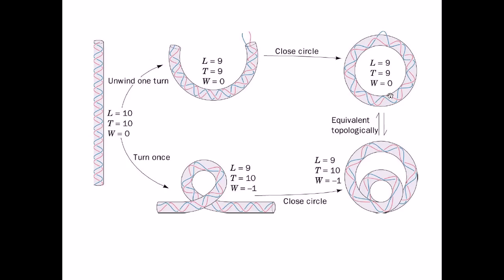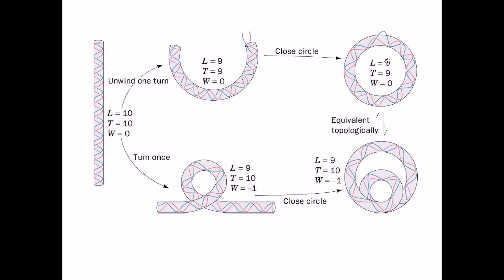So it gives one writhe. And remember, I've told you, the linking number should be constant. Previously the linking number was 9. So, to make the linking number constant, the addition of one twist will change the linking number. If we add one twist, make the twist 10, the linking number would be 10. But to compensate that and keep it at 9, we need to take one writhe out. So we need to create a minus 1 in the writhe value. As a result, according to the equation L equals T plus W, if the T is added once, and if we delete one as a writhe, it will give us the constant value of the linking number, right?